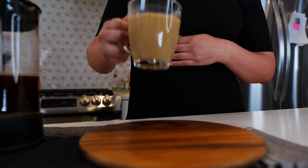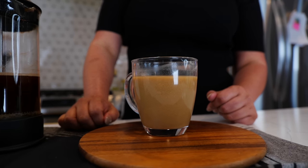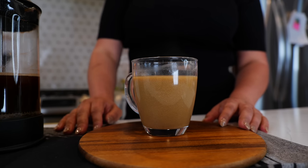Or you can have it iced. How would you have it on ice? Just let this cool down and then pour it over my ice. Exactly. That's how easy it's going to be for you to make this on ice.